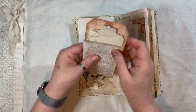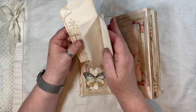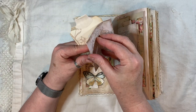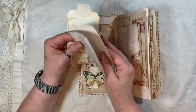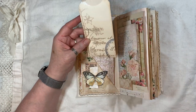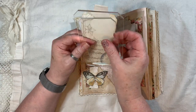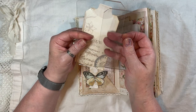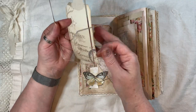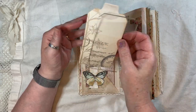This is from Artie Mays' wallpaper grungy kit, and here's a pocket I made — I won't talk too much about it because there's a video going up for that. This is a freebie from Artie Mays, and this is from My Porch Prints — just a little double journal card. You could make that into a little booklet by adding some paper, turning it into a mini journal. And this is some of the same wallpaper I used for the cover, cut using acrylic tag templates from Artie Mays.